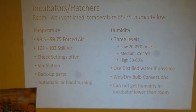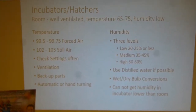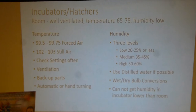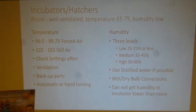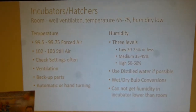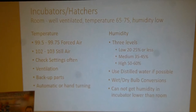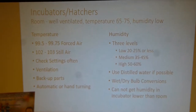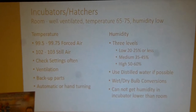Temperatures: most incubators are set at 99.5 to 75. In forced air versus still air, I mentioned earlier, still air is a little bit warmer, because we're taking an average, and it takes longer for still air to come up to temperature, particularly in humidity. Check the settings often. Make sure you have good ventilation and backup parts, particularly if you're using the wafer systems. Have those and the little micro switches on hand, because if you have to order them after one goes bad, you're going to lose an entire setting in the incubator.